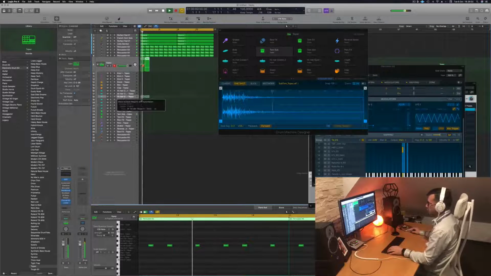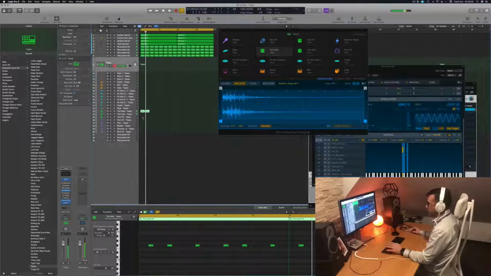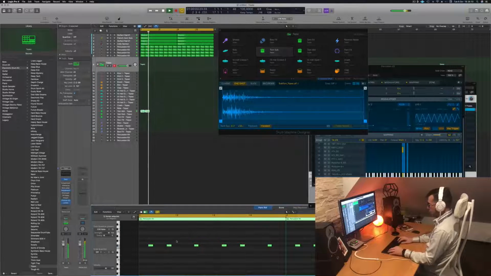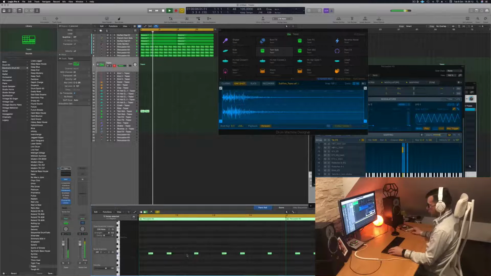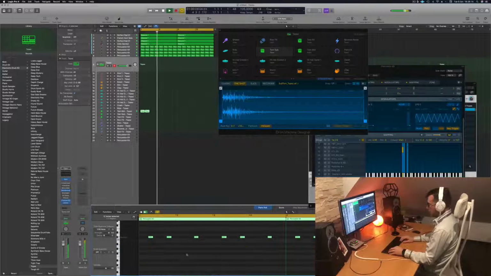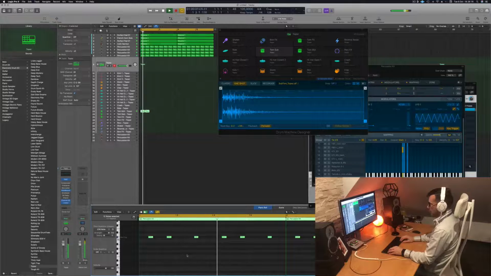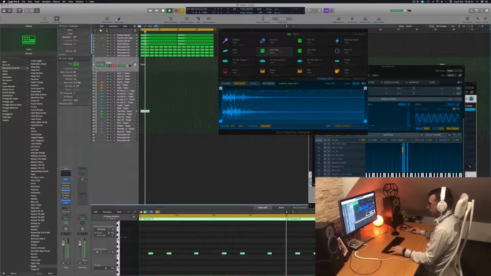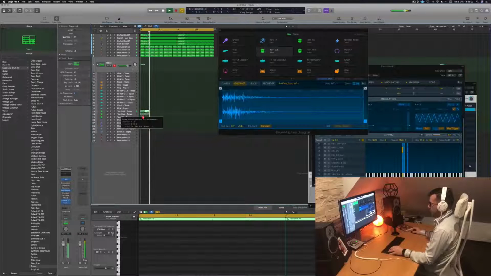I'm gonna put it where it belongs, which is the mid, and then I'm gonna bring it up. So yeah, I kind of like the sub better. Nice here.